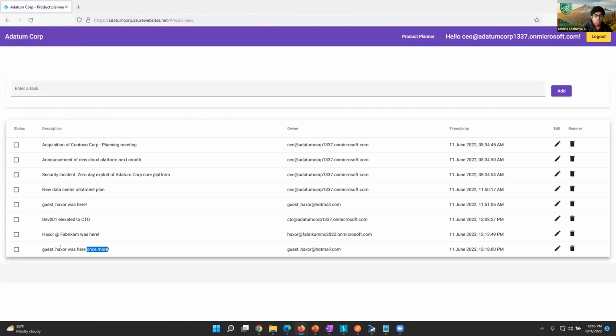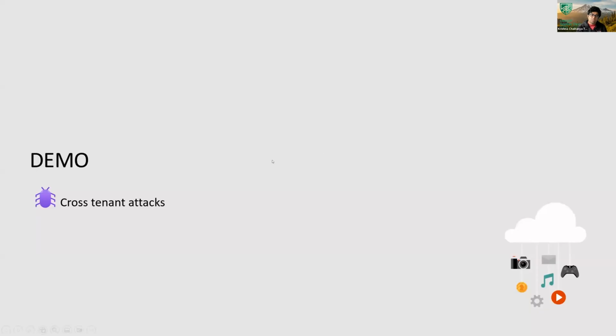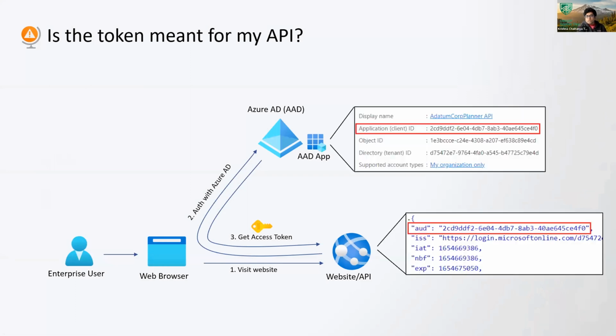There you go. So remember, guest was here. We blocked the guest through an AD app, but this time the guest came from a different AD app, right? So that is the app impersonation attack, or the confused deputy of apps. So all these things that we saw just now are the 5 attacks that I showed in the PPT. So I think pretty much, I'm glad that the demo gods are with me. So the demos at least did not crash. But that is the thing, right?